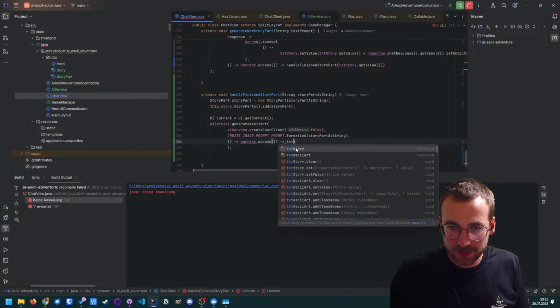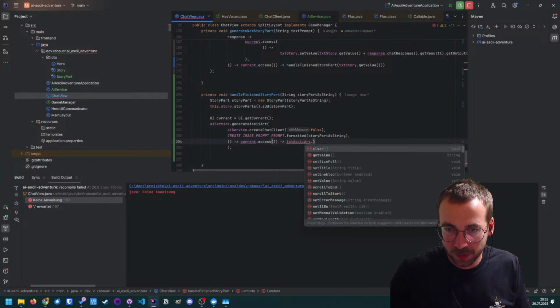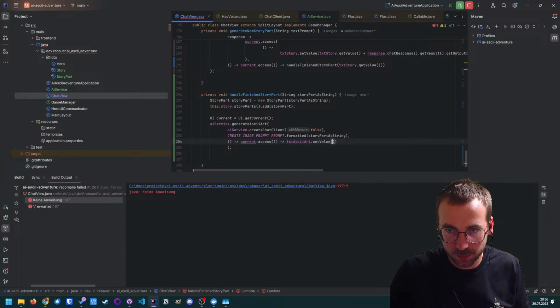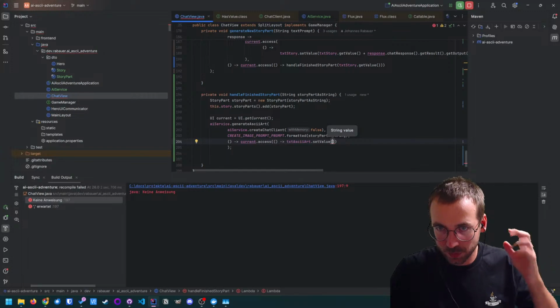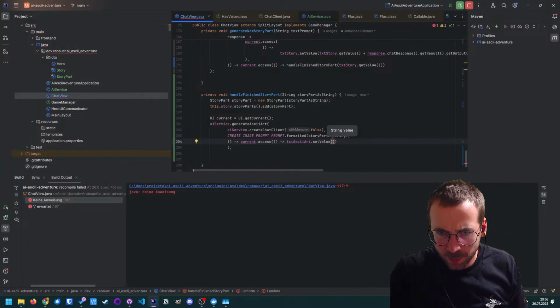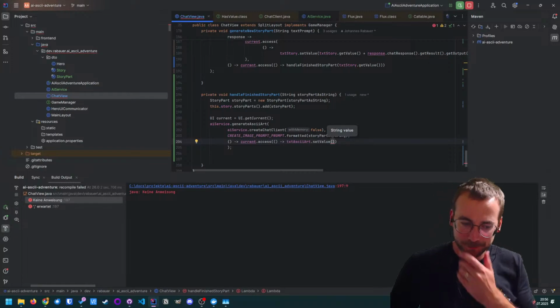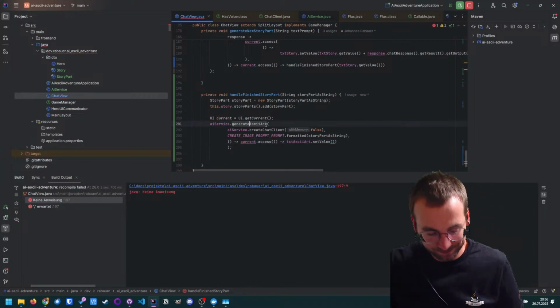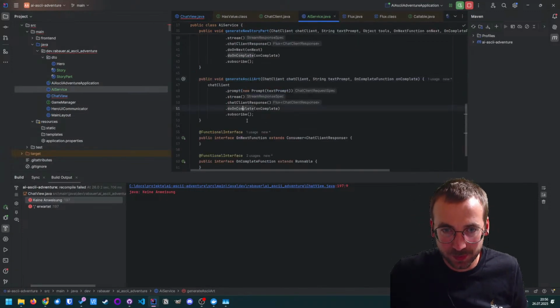Now, the text ASCII art set value. We don't want to add text, we just want to set the complete value to the result. And in this case, this is a bit dumb, because this onComplete is runnable.